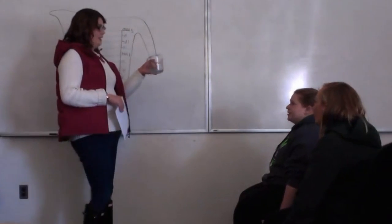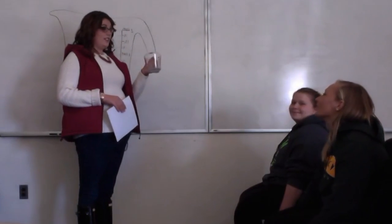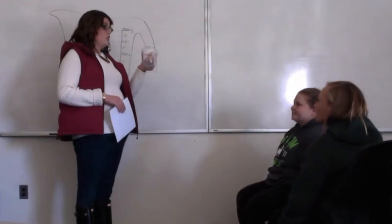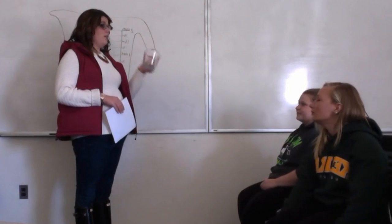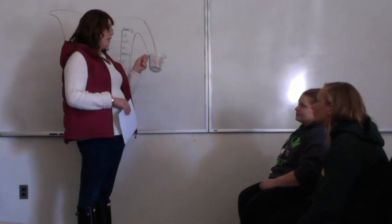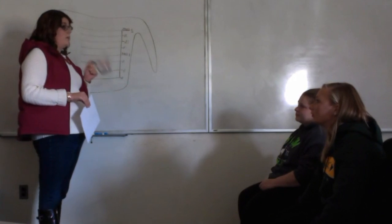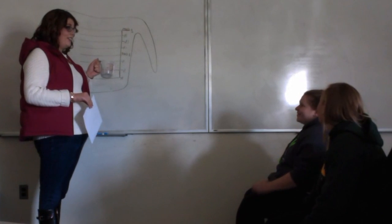So do we know what this is? A measuring cup. Yeah. My mom has one of those. She does. Do you know what she uses it for? To cook. So by the end of this class, we're going to be able to use this measuring cup and identify all the fractions and lines. So tomorrow we can bake cookies. Isn't that fun?